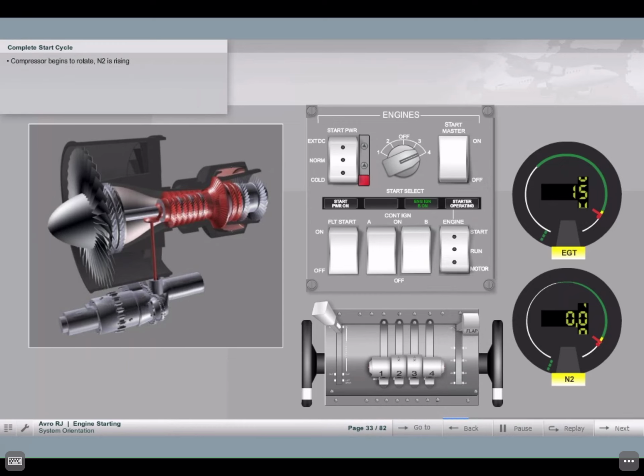The engine compressor begins to rotate, indicated by rising N2. When N2 reaches 10%, the thrust lever is advanced to idle, and fuel is supplied to the combustion chamber.